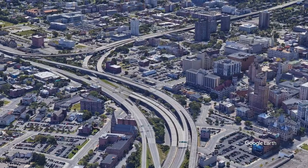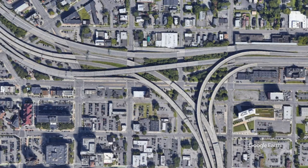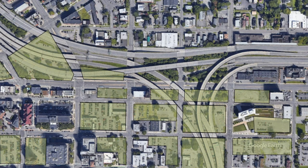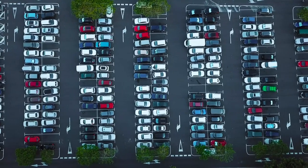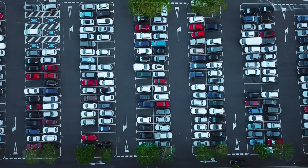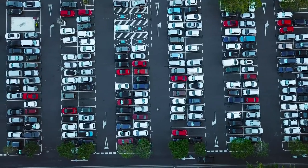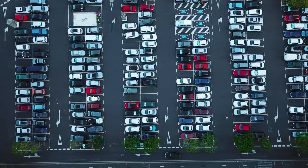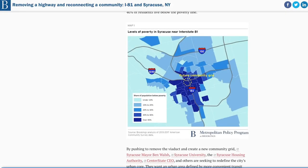The presence of these highways running right through the middle of the city has curtailed development. Here at the intersection of the 690 and 81, all these highlighted boxes are parking lots. The red represents an area that isn't used at all. On the other side of the highway, labeled with green, there is a residential area which is completely separated from the downtown. There is way too much parking available here in Syracuse, probably because the land under and near the elevated highways is worth very little and not desirable for anything else. There have been talks of removing or rerouting this highway, but whether or not that will ever happen is unclear.